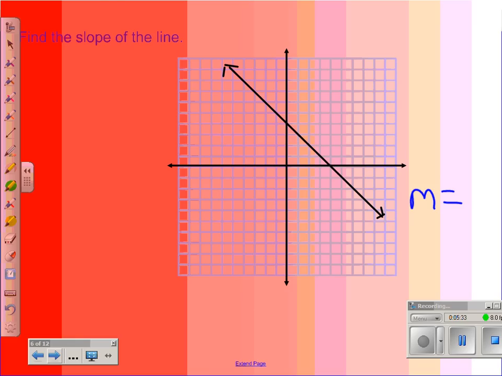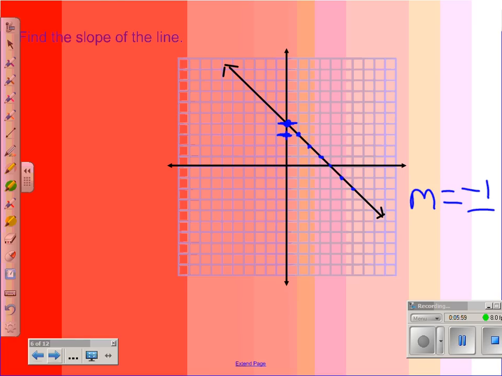A good starting point is to just look at the y-intercept. I noticed that the graph goes through the y-intercept right here at 1, 2, 3, 4. And then it's hitting every single intercept, so I only need 2. Remember that if it's going down, we're going to start up and then count down. So if I start here, I'm going to count down 1. So I know it's -1.